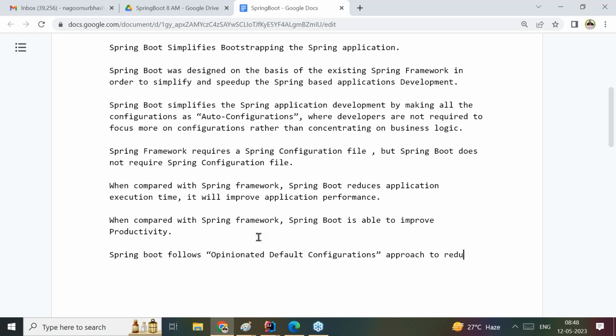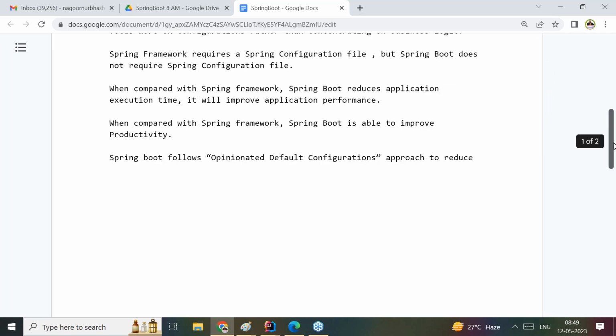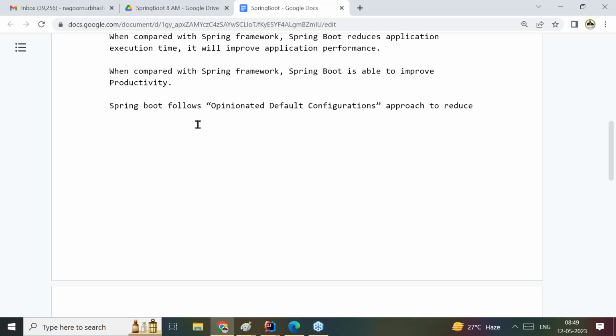Guys, observe carefully. Why is it productive? Why is it providing more productivity? Now again, I'm giving that point. Spring Boot follows the opinionated default configurations approach to reduce developers' efforts.